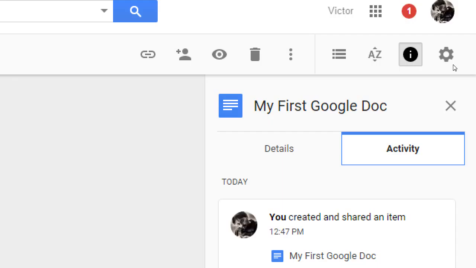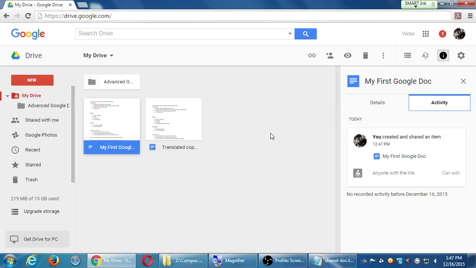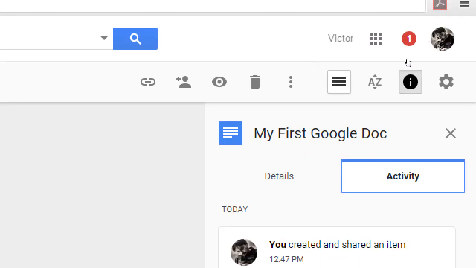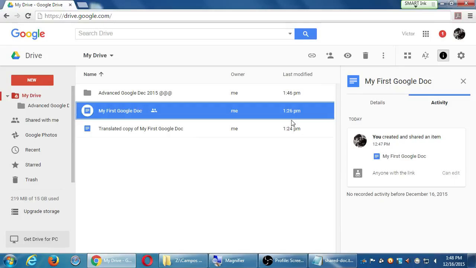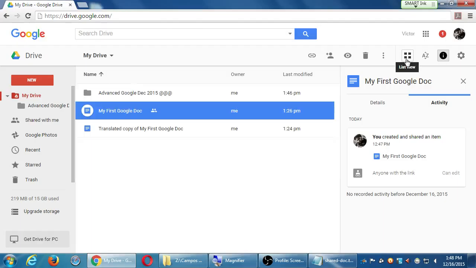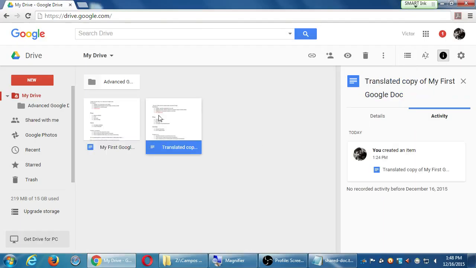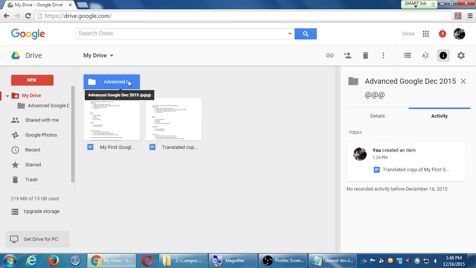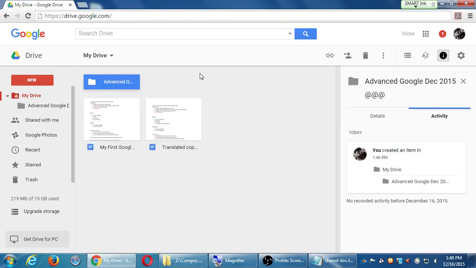My screen looks like this, where it's the gray background and thumbnails. You can switch between different views right here. A list view, where it's just a list of documents, and then also the thumbnail view, grid view, whichever works for you. But I'm in the grid view, thumbnails. You can switch to the other list view. But I'm in the grid view, and then when I click on a document, it's going to tell me details about it, even a folder. So if I click on the folder to select it, the info there tells me I created it. It's in my main drive, and it's a subfolder of my whole drive.